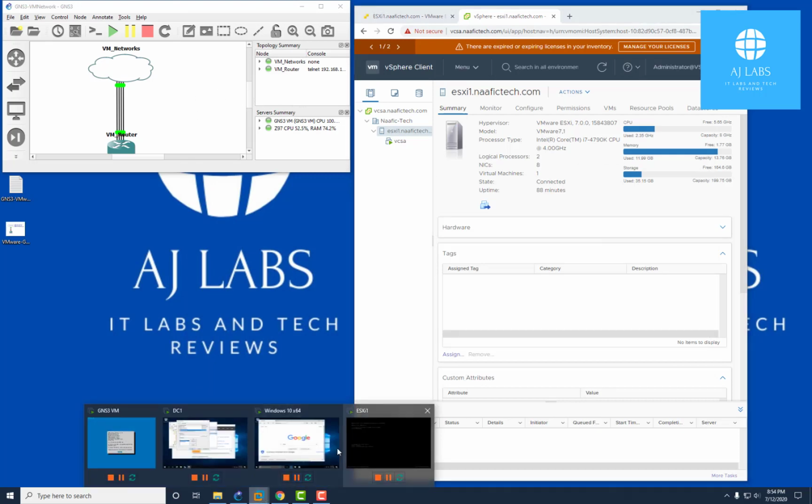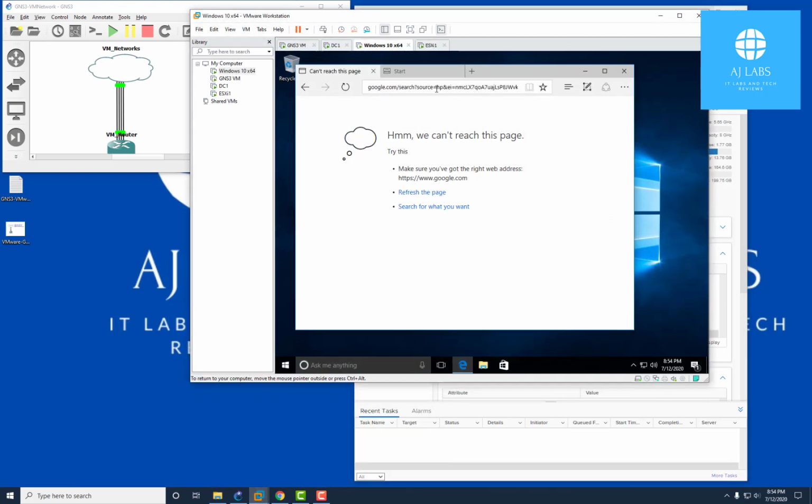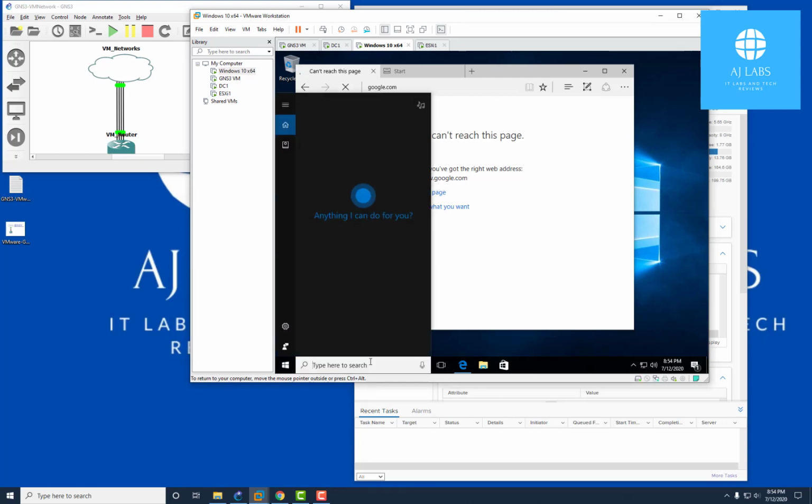So it's all functioning as expected. Let's just go back to that particular machine. Oh, DNS may be experiencing some issues. Let's just see. It may be some problems with DNS there, which I can resolve. That was working fine, but it shouldn't be a problem. Let's just go to CMD.